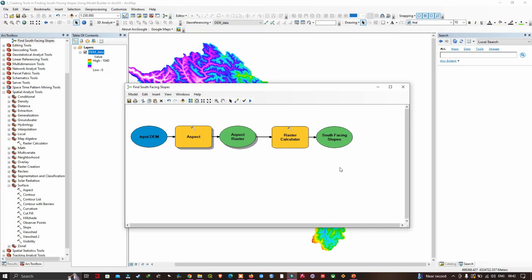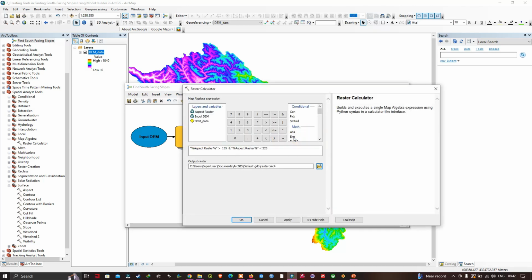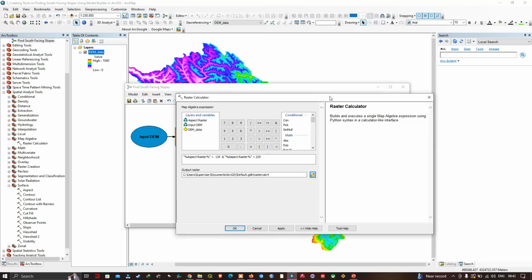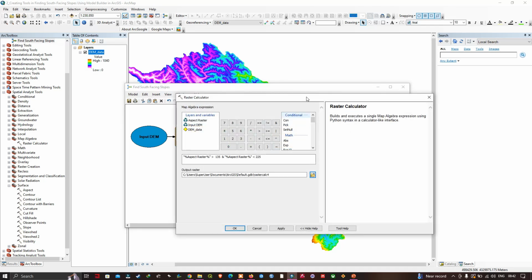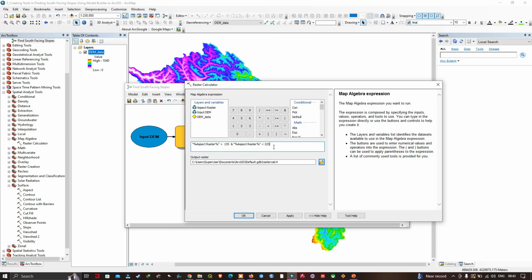Now let me navigate to our raster calculator here. I'm going to double click, and it's going to open the tool. And now I think what I need to do is group these, because it might be trying to use the 135 and over aspect raster.